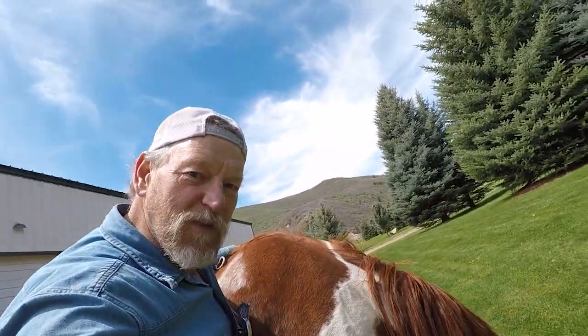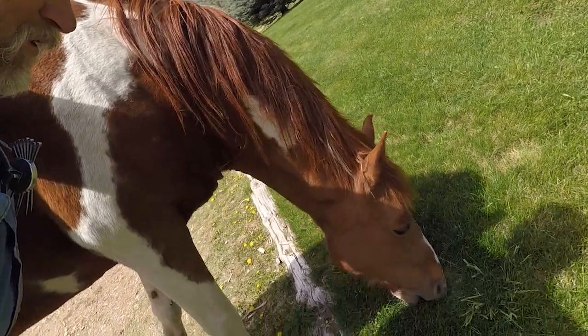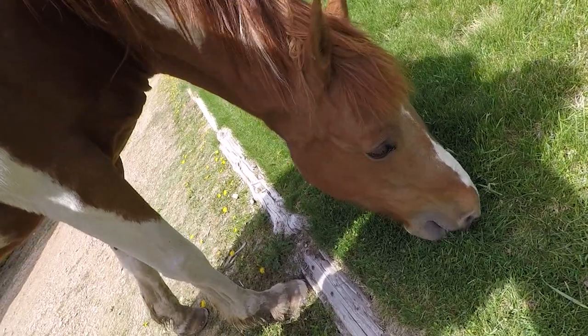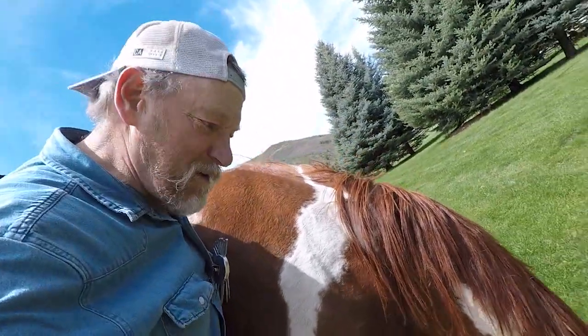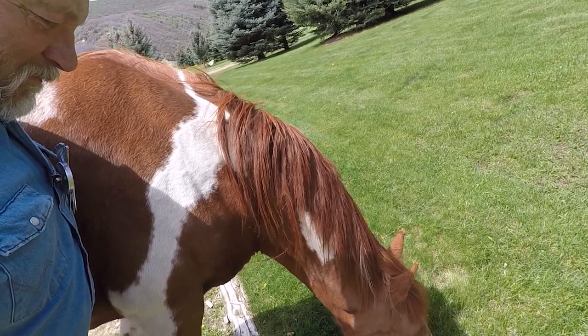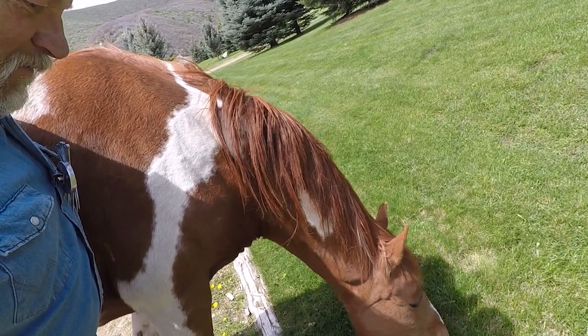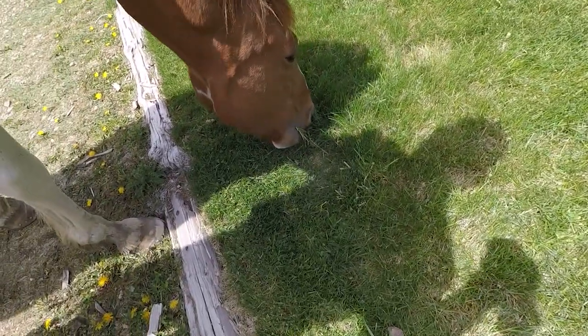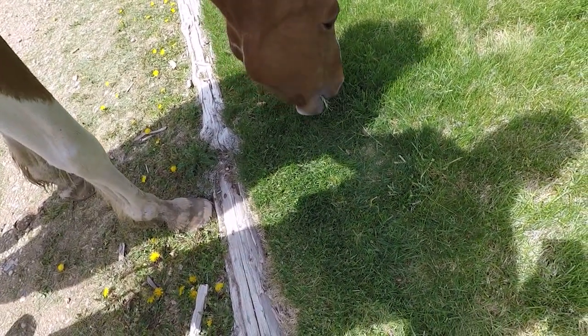This is Rockin' Jay Farrier. We're out here with the old escape artist who's got his halter off and found himself some fresh grass. He's wild — he's a good boy. Looks like he hasn't had anything to eat for days. So until next time, we'll catch you later. Keep one ear to the ground and your eyeballs peeled. Just remember, don't believe everything you hear and only half of what you see.